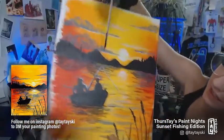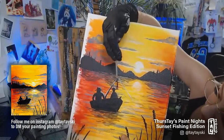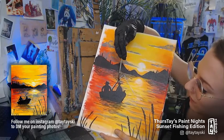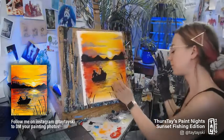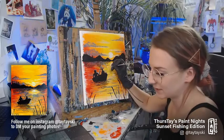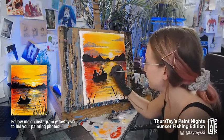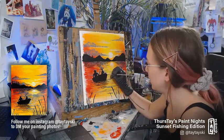So the sun is here. Here's the full shape, and we are painting on the side that the sun is, on the edge of that. I know that doesn't really make sense with the fishing rod that I did, but the fishing rod is a circle, so it's a little bit different. It's rounded. But then see here, on this side, and I'm going to also put it down this side as well. But look how the difference of that white line just makes them pop so much more. It's crazy. You can kind of bring a little bit of a line from the boat behind the kid.